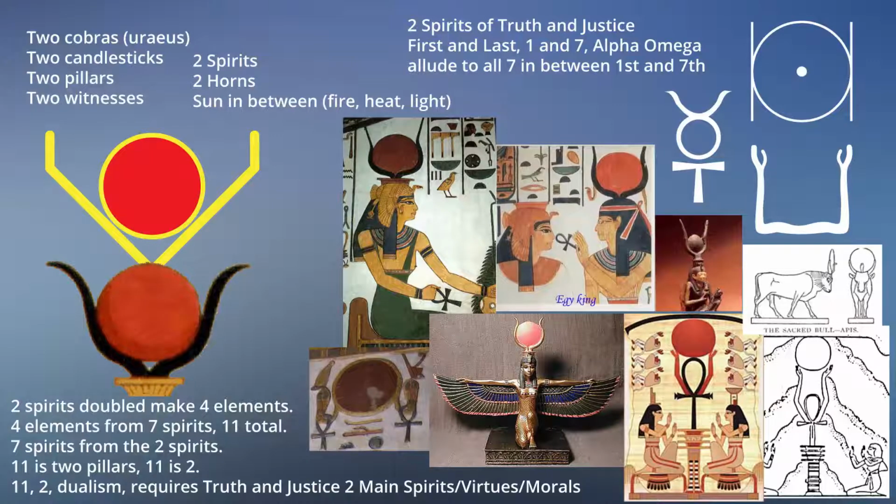And on the right, the other ones you've seen. On the right, we have the bull and the horns and the sun symbolism. Again, it's all talking about the same thing. You have the dual of your hands, of the horns, of the lions, whatever, there's a dual. And then there's a sun being held up or in between the dual or the dual snakes or the dual candlesticks or the dual pillars. And then there's a sun in the middle holding it up.